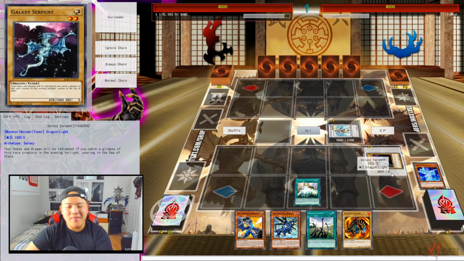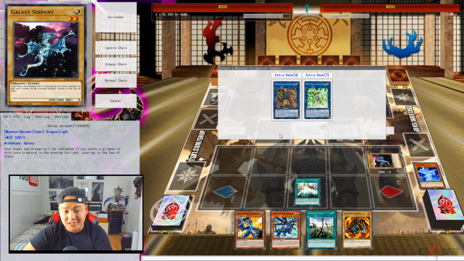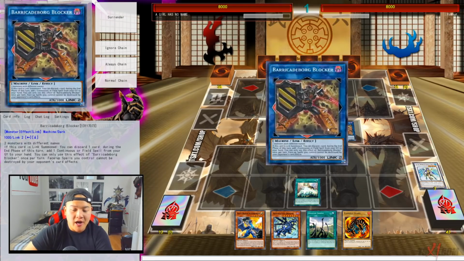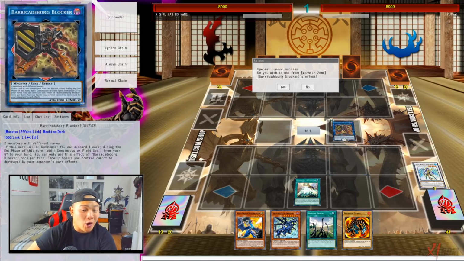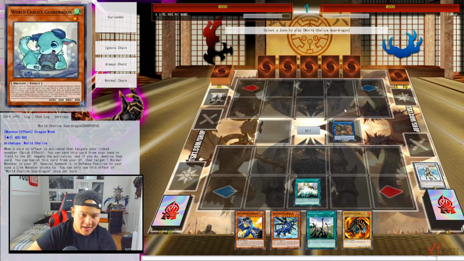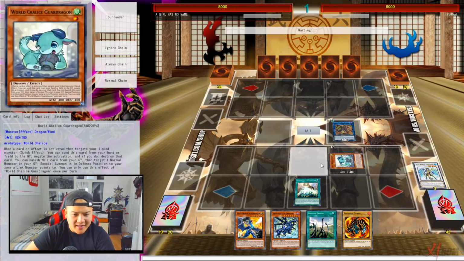So now using Ib and Galaxy Serpent right here, we're going to link these 2 cards away into our Link 2 XC, which is the Barricade Board Blocker. So we're going to use these 2 cards right here. The reason why this card is actually really important is that this card is a machine. So that way once Brotar comes out, Brotar can target this card to basically add a machine monster directly from the deck to our hand. So now we're going to special summon the World Legacy Guardragon directly from our deck using Ib's effect.